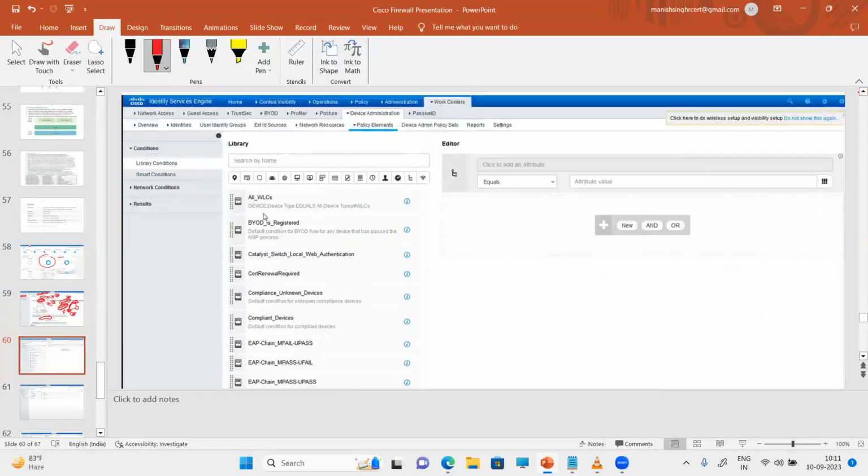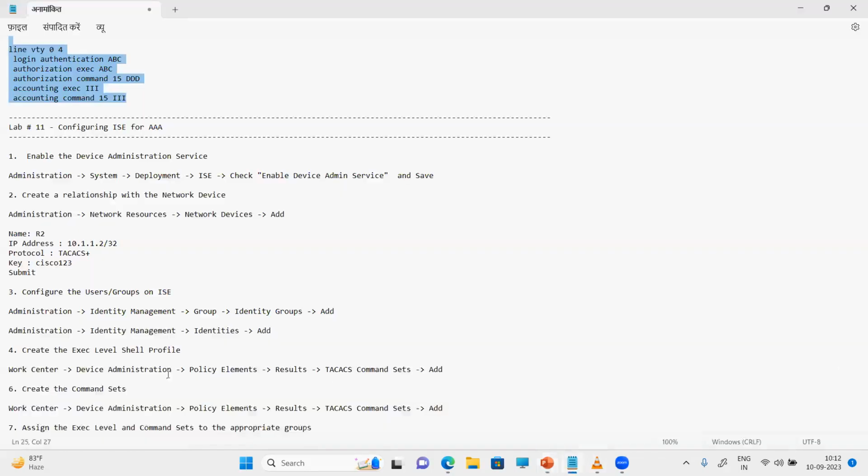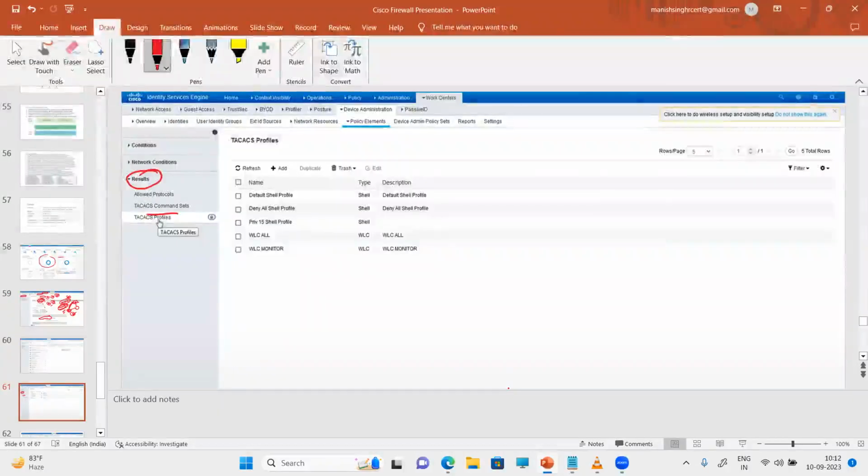For creating the group, we will go to Device Administration, then Policy Elements, and TACACS+. Come to the Results. We have steps, okay. What are the steps, guys? Device Administration, Identity Management, Group, Identity Group, and Add. Okay, this is the list. So actually here, we'll get the TACACS+, where we go to Add and create the group. First, we'll create the group for security admin, and give the privilege level 15.